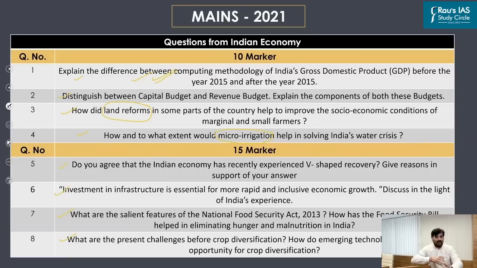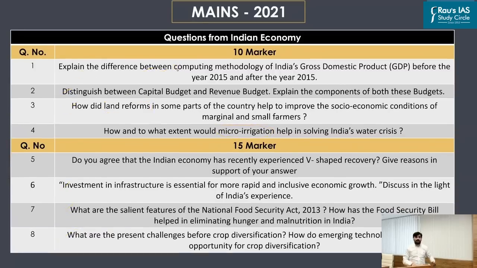Moreover, UPSC can frame a question based upon the current affairs. For example, you can expect a question directly related to what the provisions of the Protection of Plant Varieties and Farmers Rights Act are, and to what extent it has benefited the farmers. I hope you're getting this point. So when you come across a current affairs related topic, don't focus only on the current affairs, but understand the background also. That is equally important. This is how you have to approach different types of questions in the UPSC mains examination.